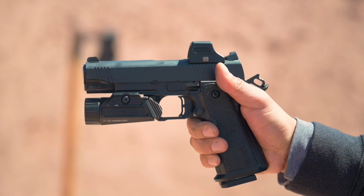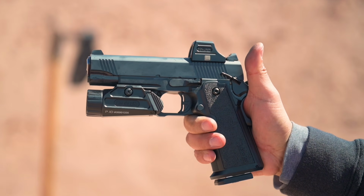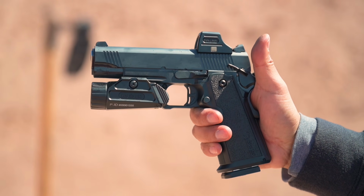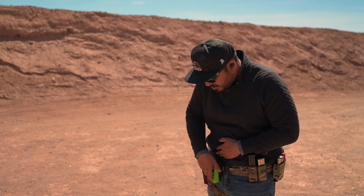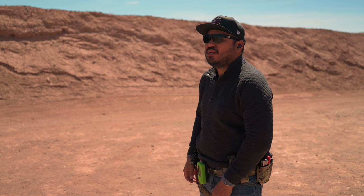But as far as this being a $700-800 double stack 1911, that trigger is fine to me. It's definitely better than Striker Fire triggers that I've played with. So out of the box, I'm happy with the trigger, especially for the price. We'll try out some reload drills, just see how the gun's feeling in regards to not having a mag well, stuff like that. Here we go, stand by.